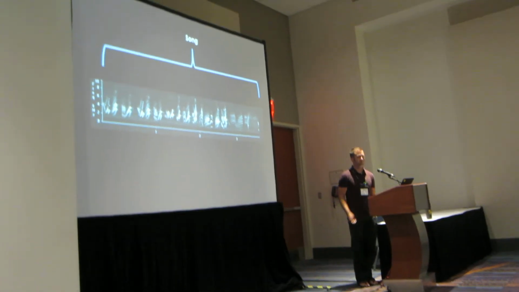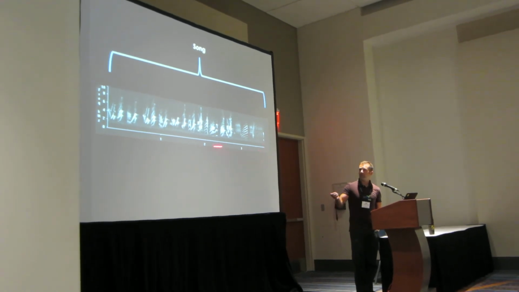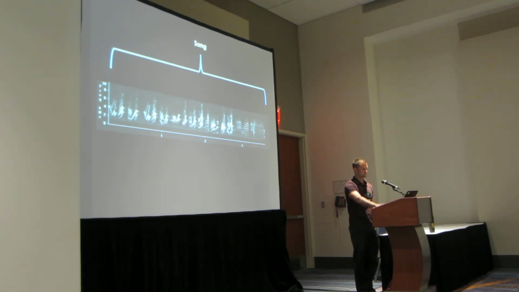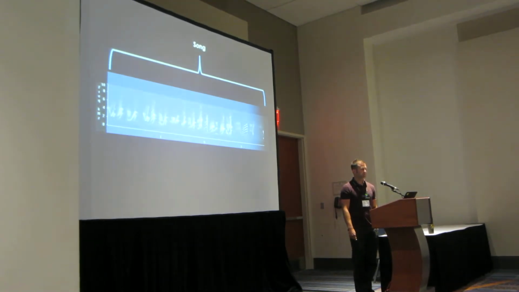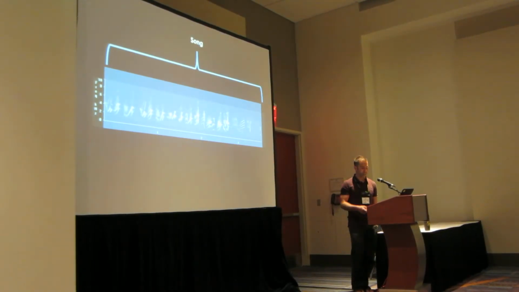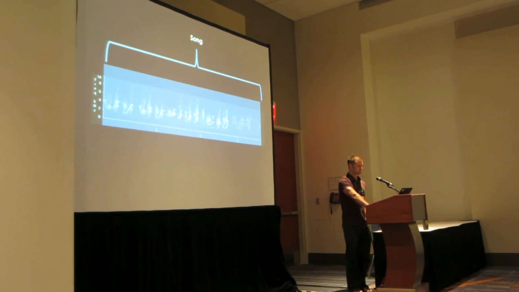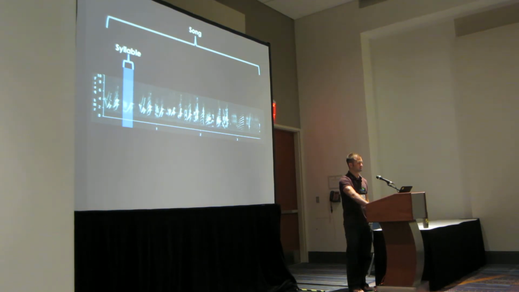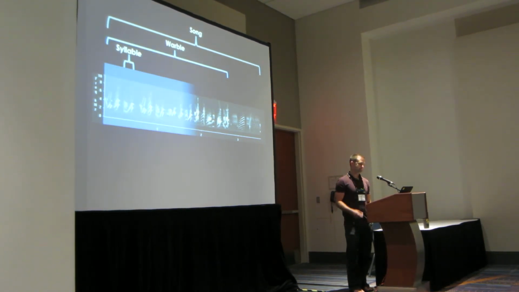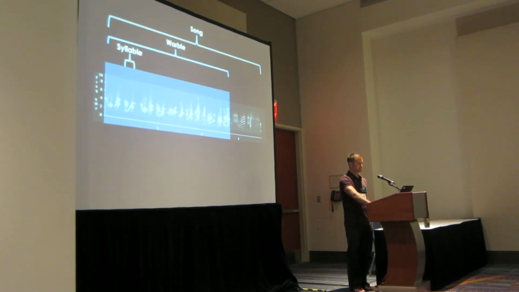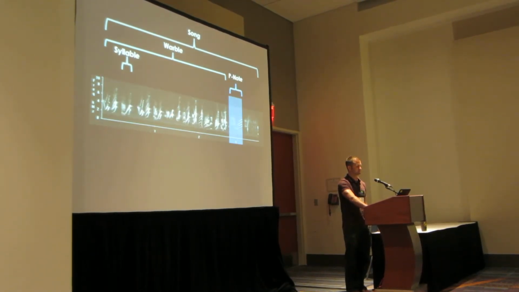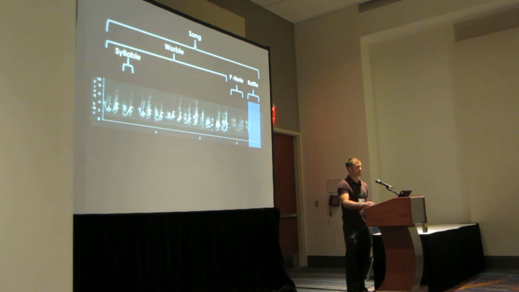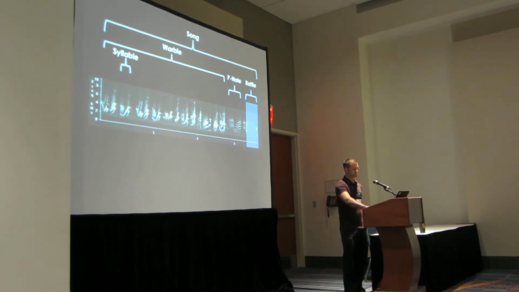So a typical song is represented in this spectrogram, where we have seconds on the X and frequency in kilohertz on the Y, and this is what they sound like. Not the most beautiful song, but I learned to love it. Songs are comprised of syllables, like this, which make up a warble collectively. And then at the end of each song, you have a P note and a rattle. This is the terminal trill.